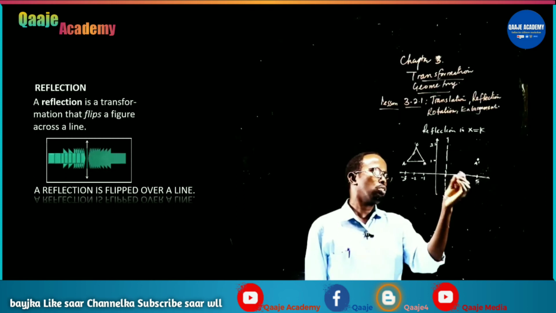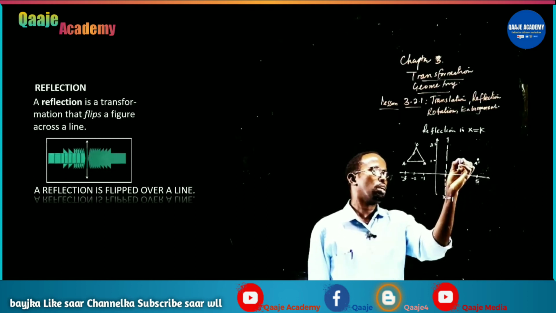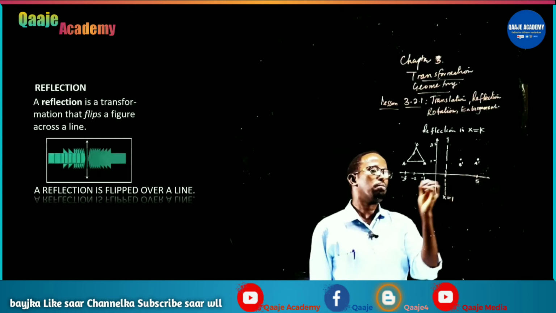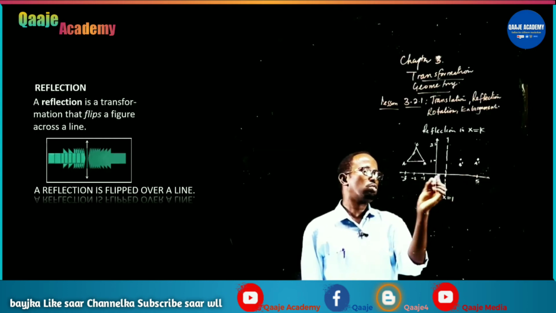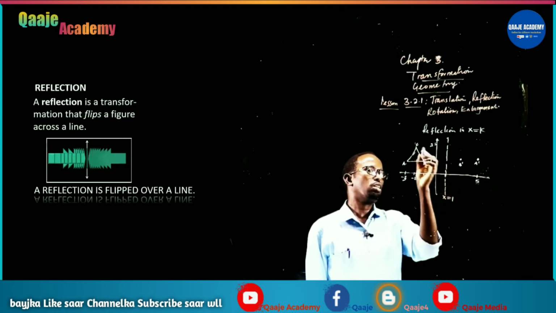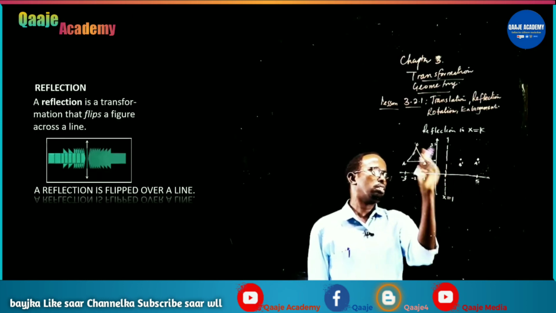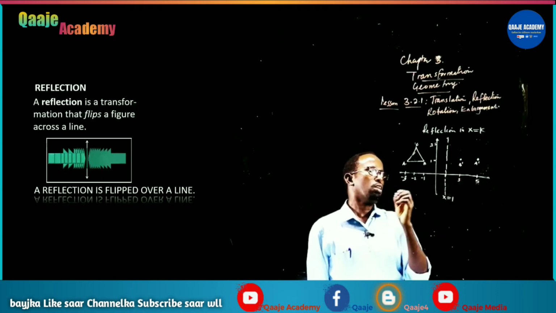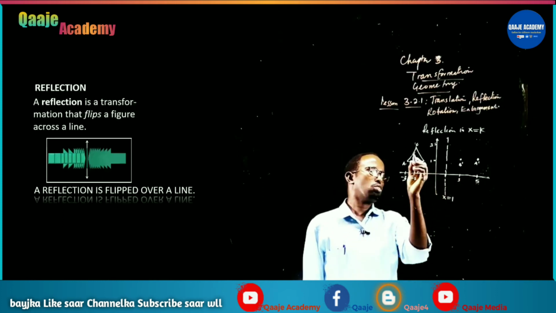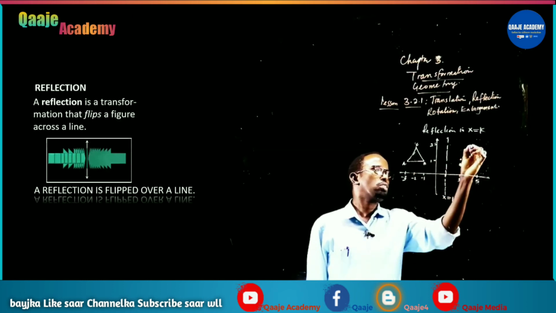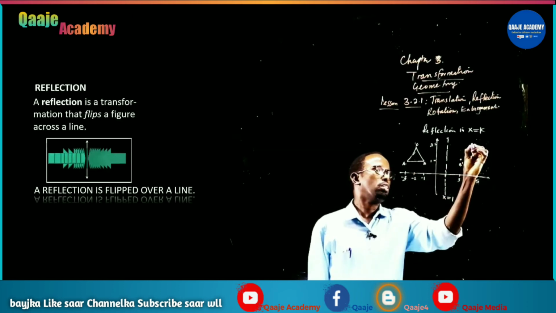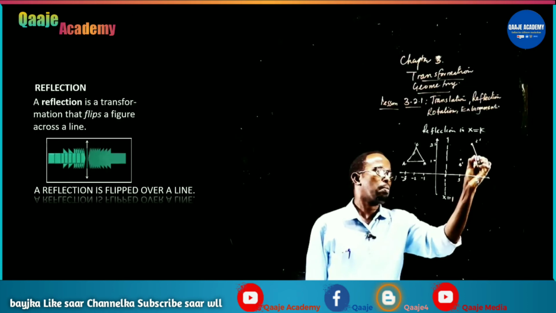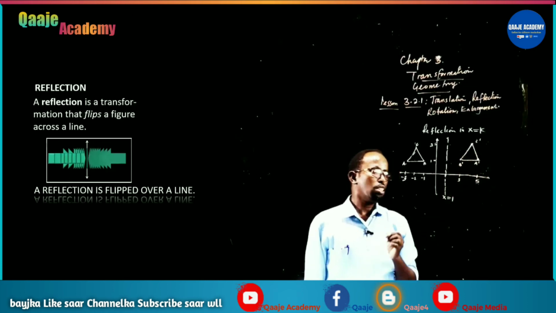So 1 plus 2, you get to 3. So this is where 3 is. We call this one B prime. And then the next one, we have 2 units to the mirror is 3, and then you move 3 that way. So this one I said we have 3 units. So the next one you move to 4 now. So this is where 4 will be. So this is my C prime. You join the points like that. That is by the counting method.